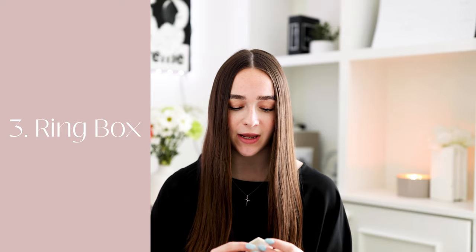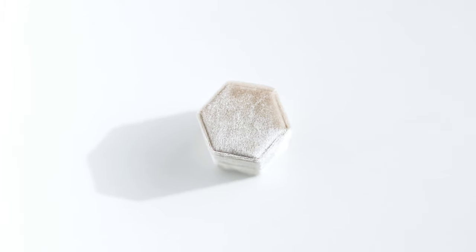Next up, I think this one is honestly one of the most important ones that you could get, and that would be a ring box. Your couples are probably going to have their own set of ring boxes that they are keeping the rings in before you arrive. In case they don't have any kind of nicer ring boxes that would look great for details, I do just have one that I got on Amazon.